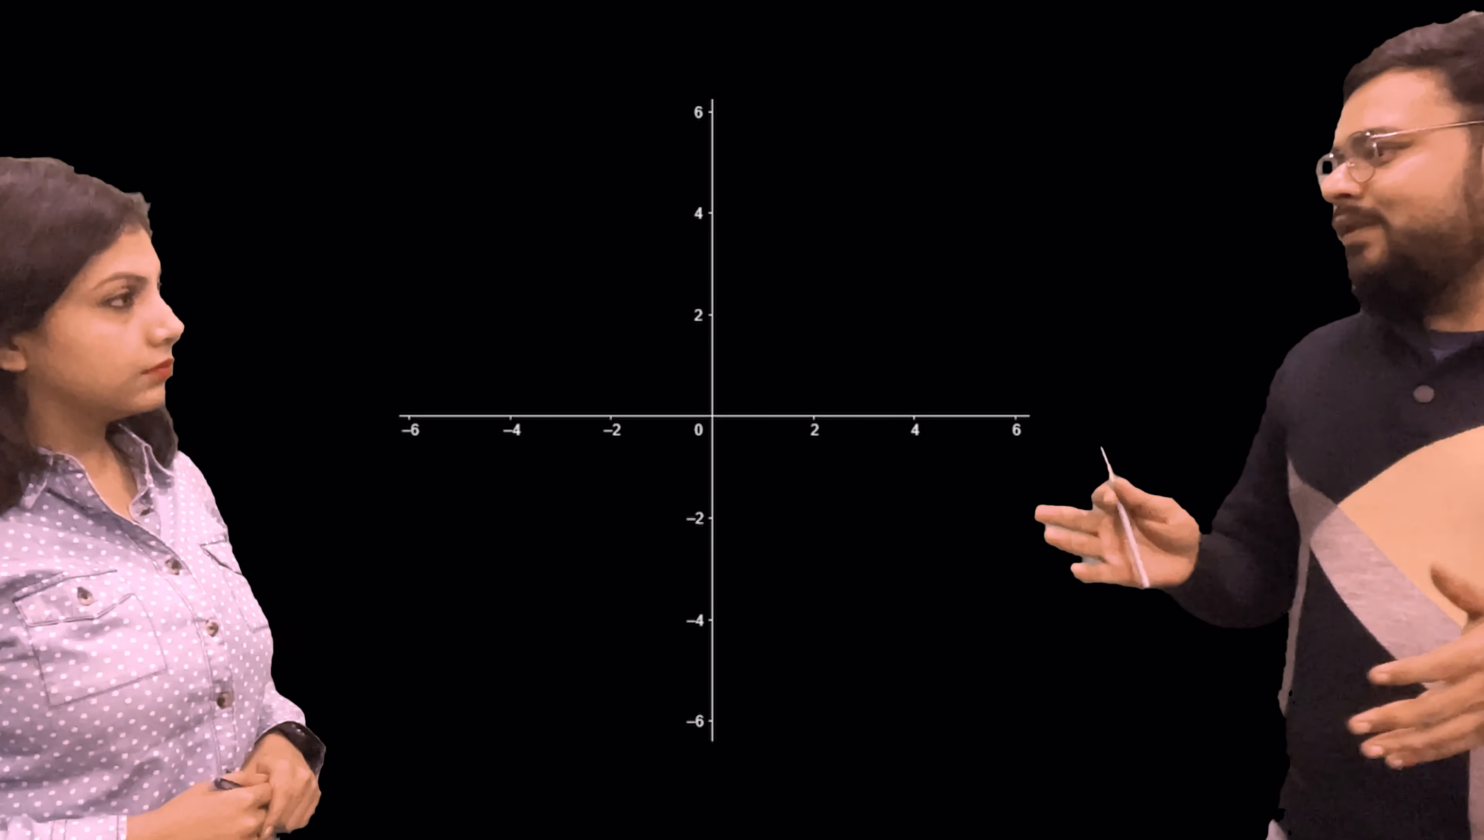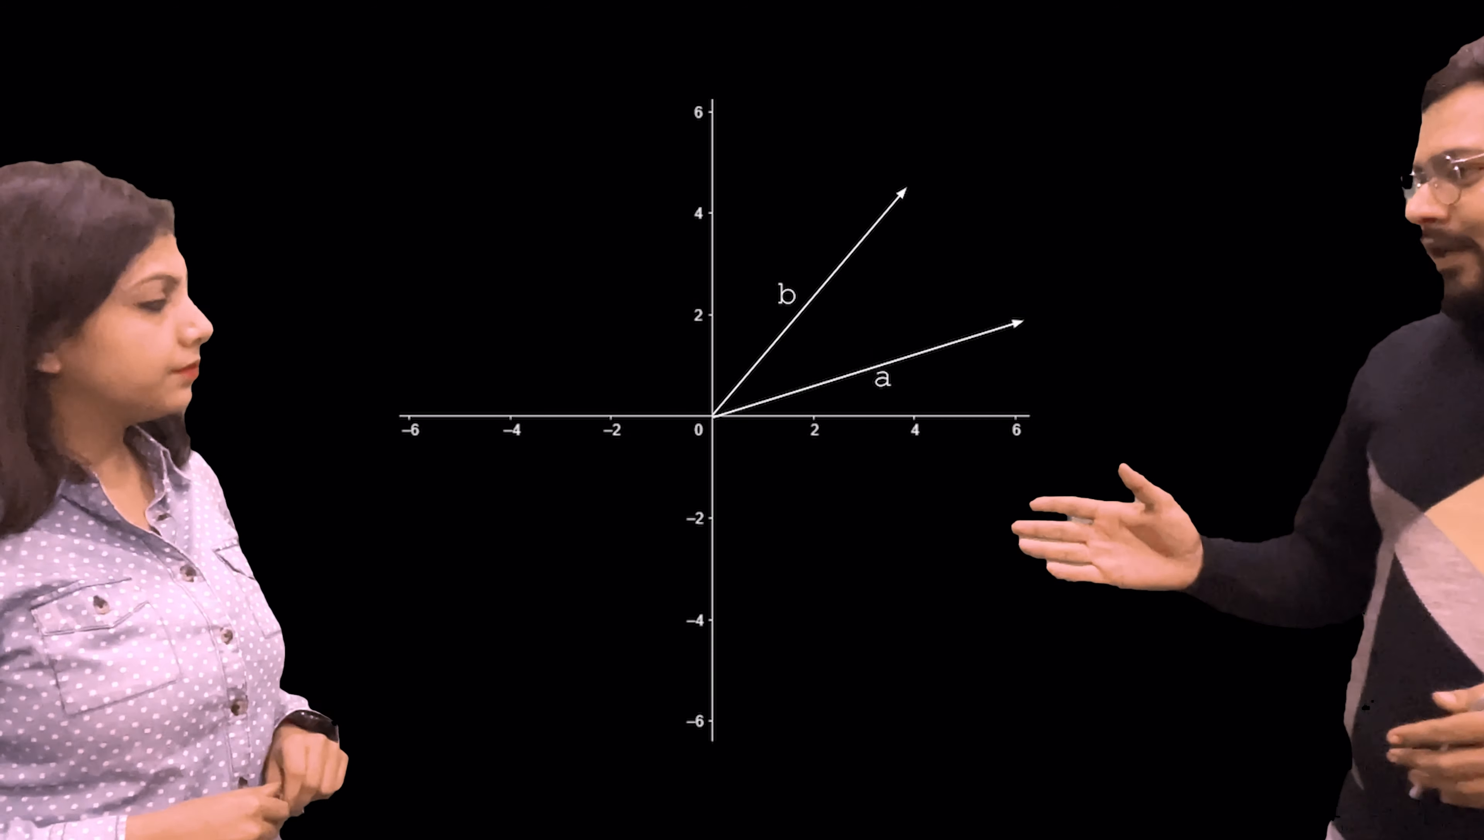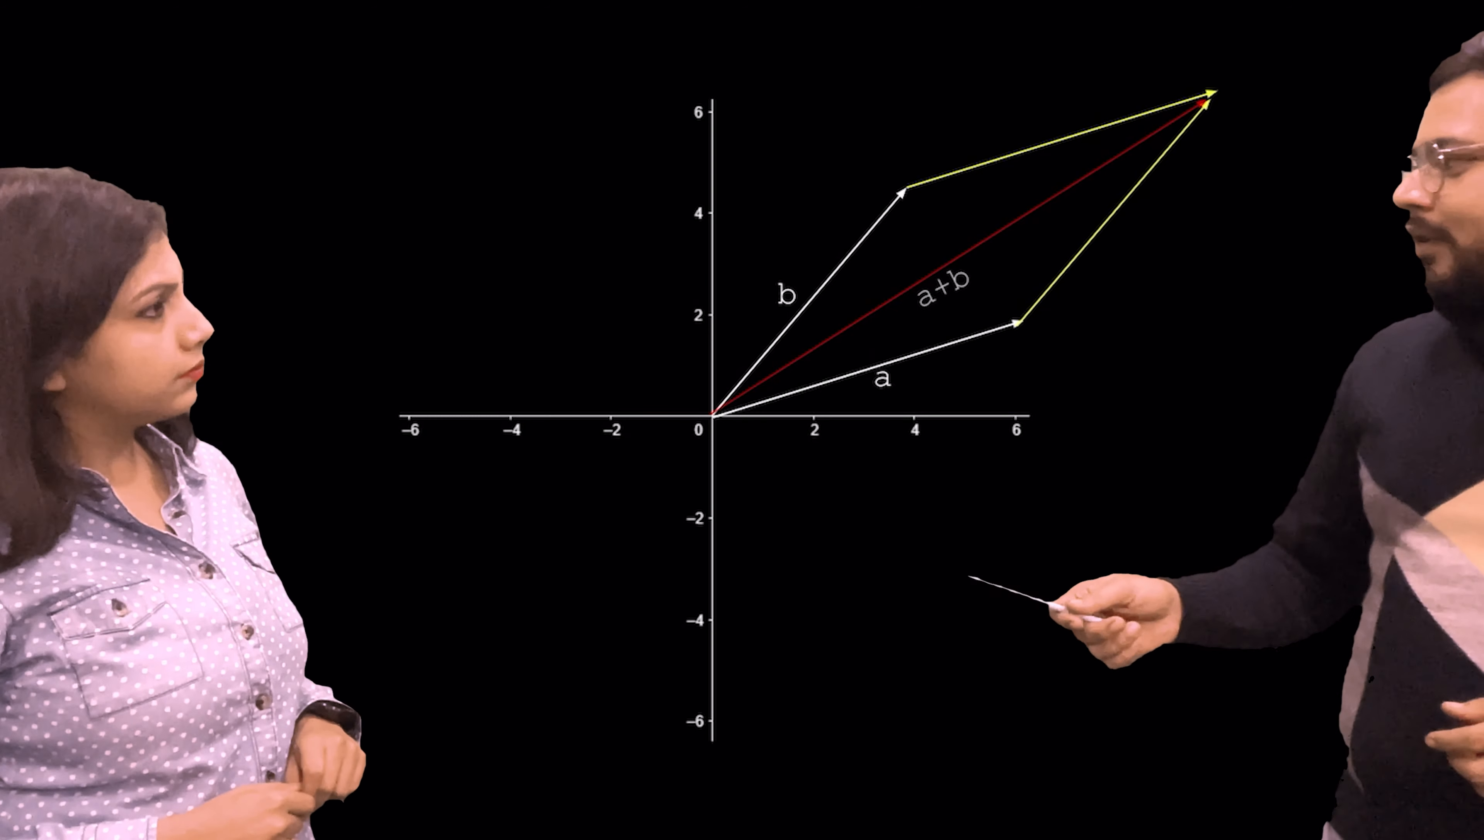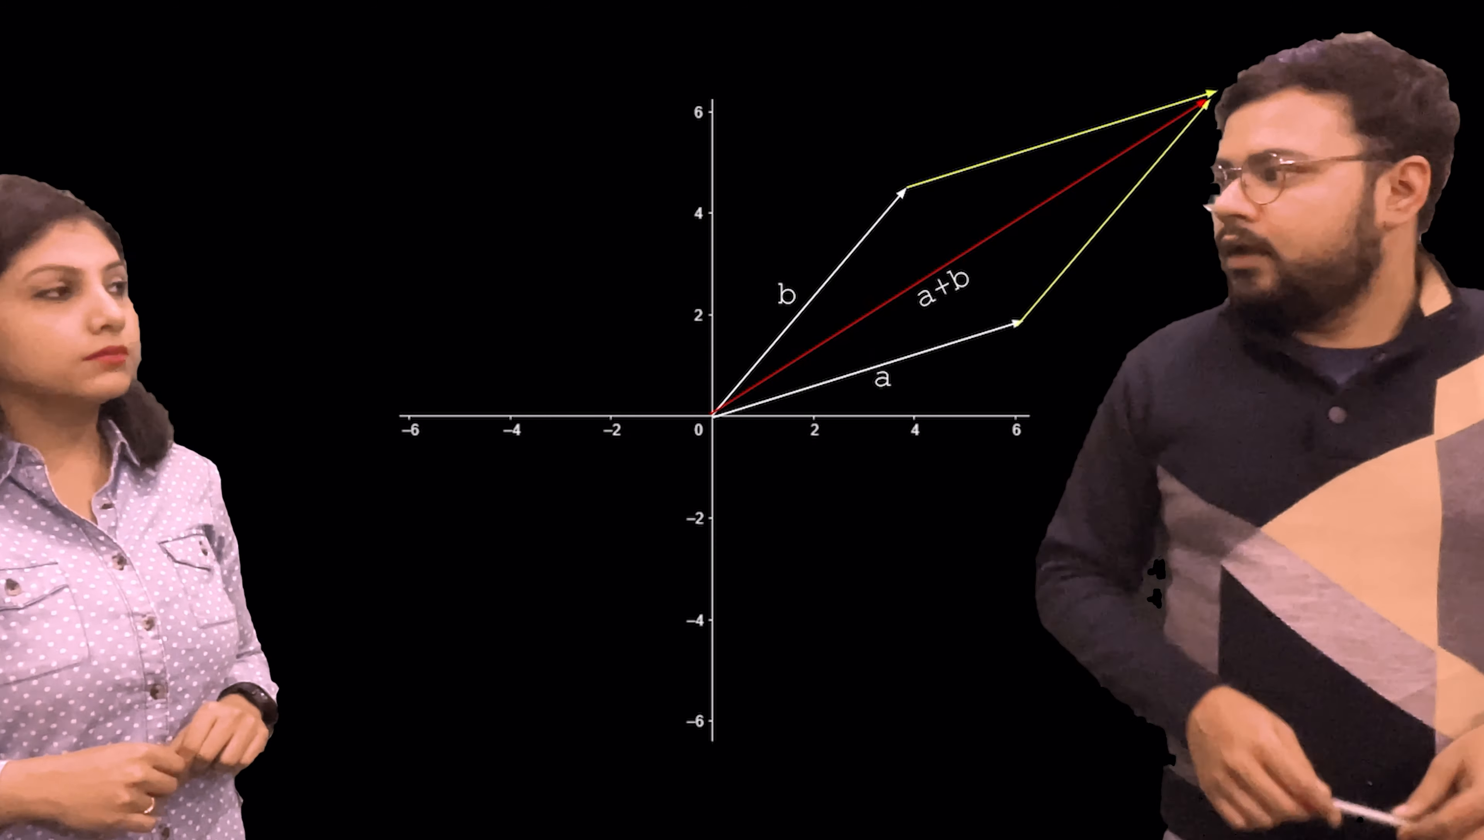Do you know what happens if we add two vectors? Can you please explain? Yeah, sure. So let's say we have a vector here. This is the vector A. And let's say we have another vector B. I shift A parallelly here and I shift B here. So can you see this is a parallelogram now? And if you draw this diagonal of the parallelogram, it is basically another vector which is the sum of A and B. This is called the parallelogram law of vector addition.